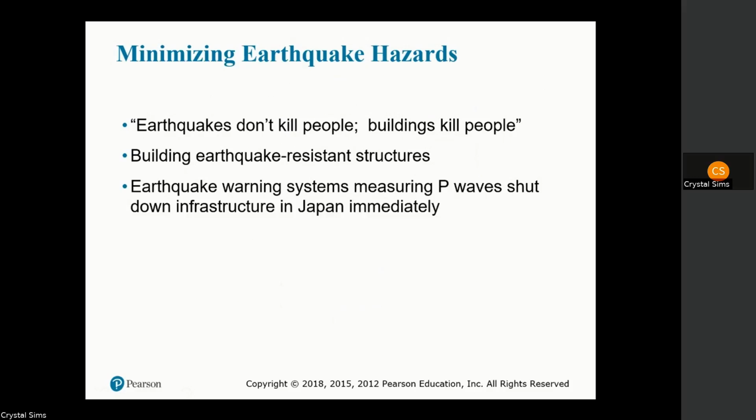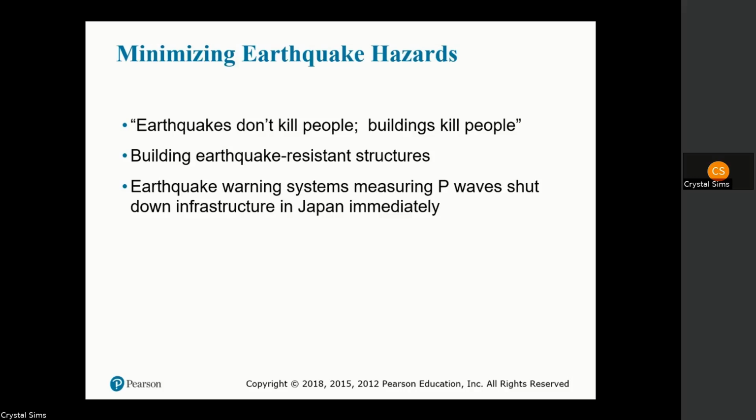We can retrofit dams and bridges to be stronger and able to withstand forces. A lot of times this cross bracing allows buildings to be honestly a little bit flexible, to allow them to shake a little bit without instantly falling. But obviously there's a cost factor that comes with that, and we're not able to retrofit every building.